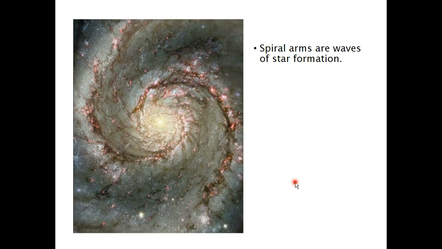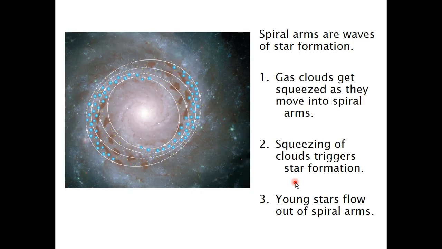Spiral arms are going to represent waves of star formation. They're going to rotate around as the galaxy rotates. And what happens is the leading edge of the wave is going to compress the gas clouds. It's going to form the ionization nebula. And then the blue stars are going to trail out of those spirals. And eventually you're going to have new cloud formations as these stars die off.